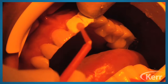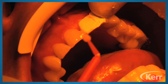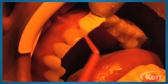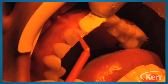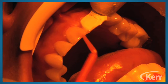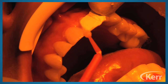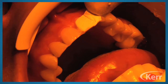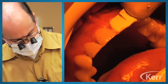And I usually use 2 or 3 coats. So I like to use 2 or 3 coats, and you can watch that I am in fact rubbing, scrubbing, agitating. You choose the word. Agitation is what most of us probably put. That's the word in the literature most of the time would be agitate. And even though we're mostly, as I said, into enamel, we only maybe had a tiny bit of dentin exposed here, I still like to agitate this well. And so we get good adaptation, good flow into the enamel microstructure here, the etch pattern.